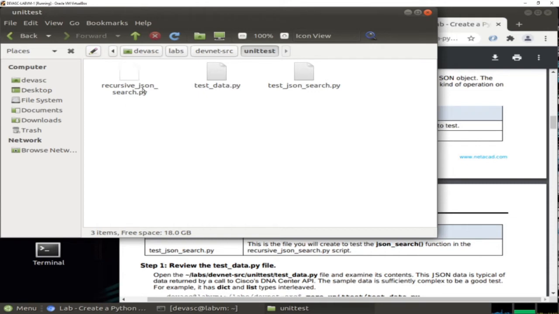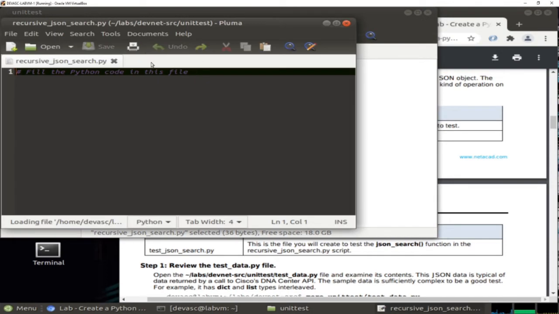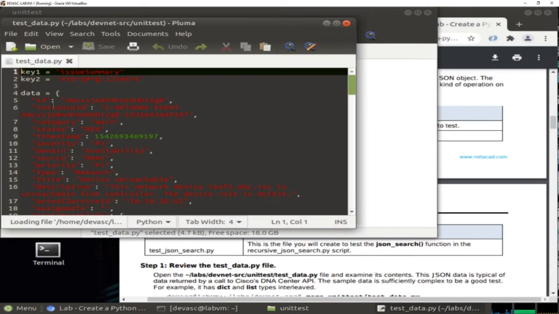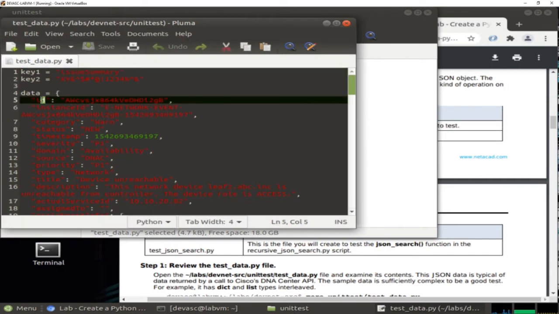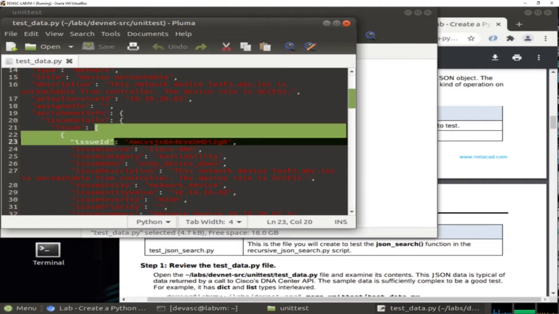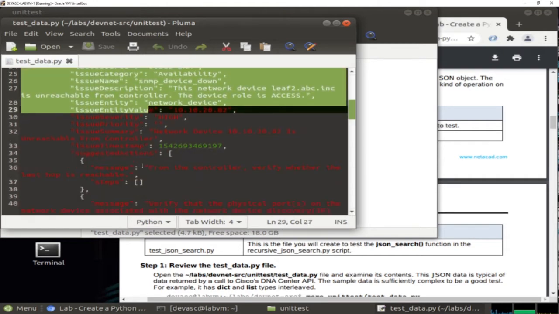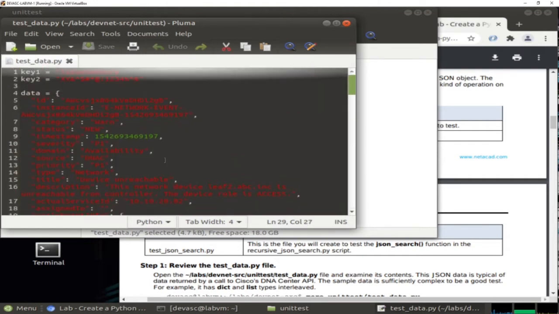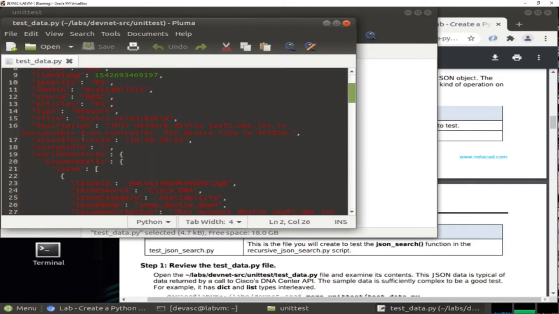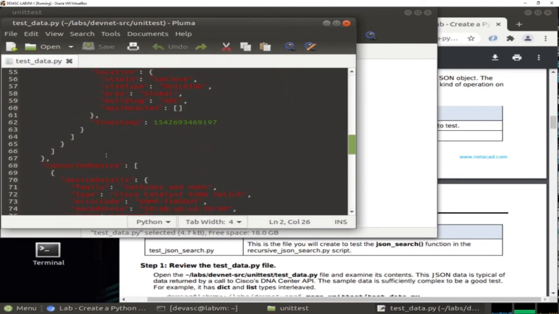The first one, here we are going to write the function. Now it's empty, as you see. Here we need the data, and as you can see, it is in the form of a dictionary. Here we have a key, and here we have a value. Please note also that it might happen that we have a key in this form and the value in the form of a list, so it is a recursive form. And here we have two keys at the beginning, and here we are expecting to receive the values.